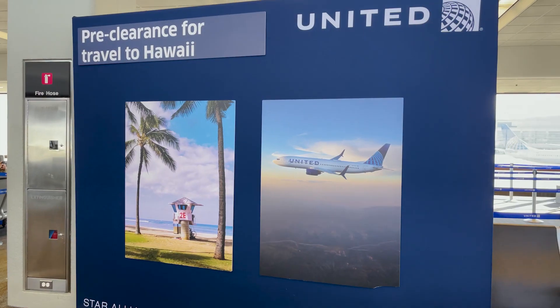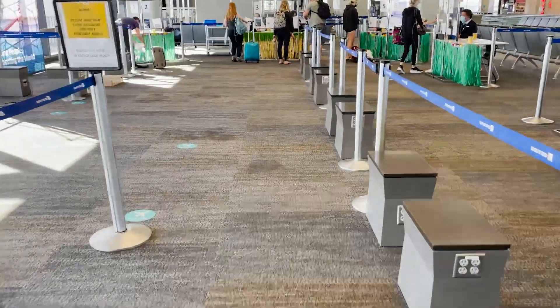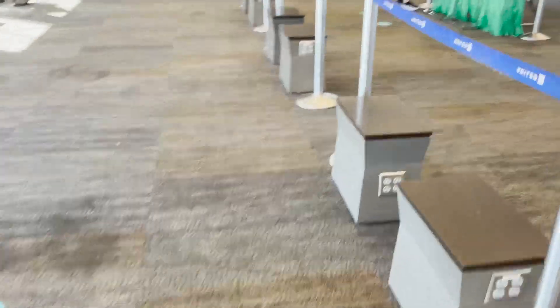That was an incredible experience — the Air France lounge was awesome. We got in using our Priority Pass, so it was really quiet in there and we didn't want to film too much, but we got some food, relaxed for a bit, and now we're going to go over to our gate. It's been a very good day — good weather, no delays, nothing. We were very pleasantly surprised to get into the Air France lounge.